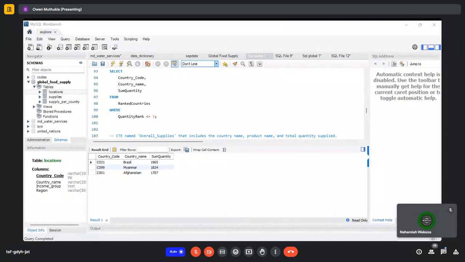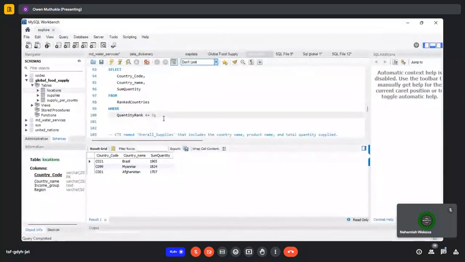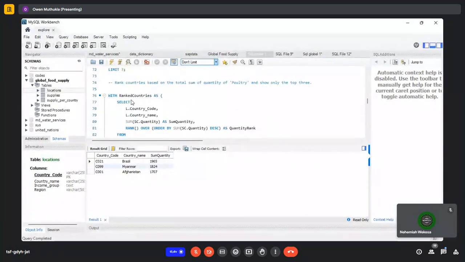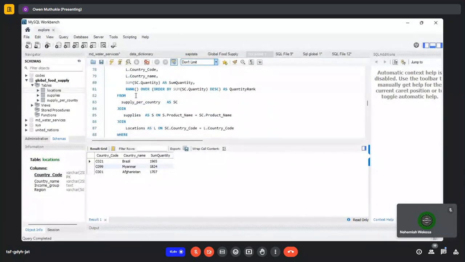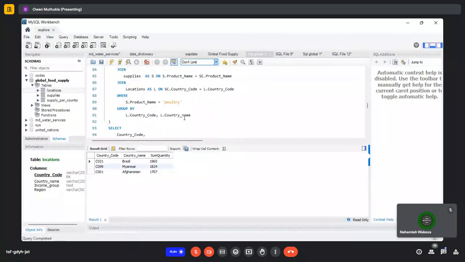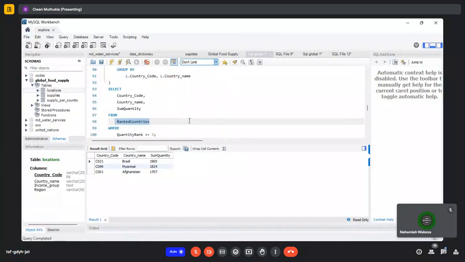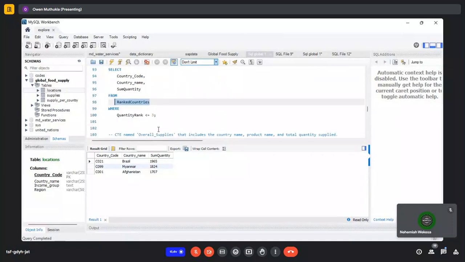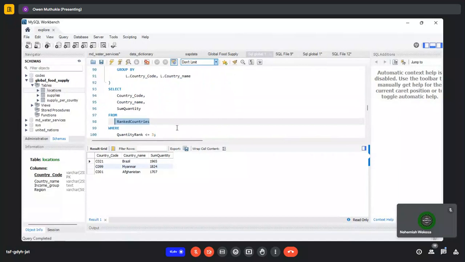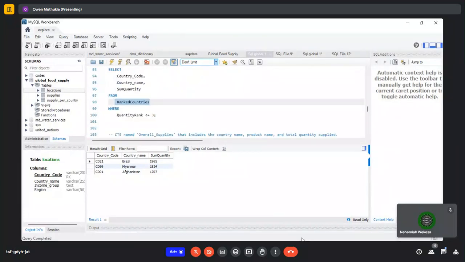We have also done the joins in it, and we have included the window function of rank. These are the joins for us to get the 3 countries with the top ranking on poultry supplies that were done by this organization.